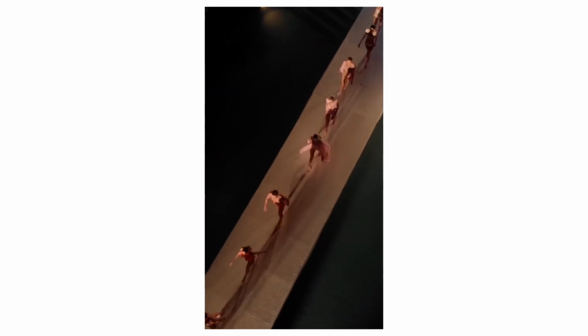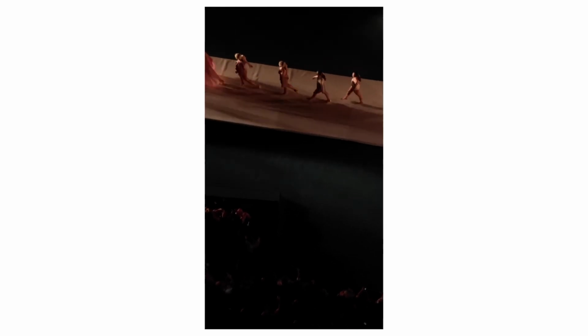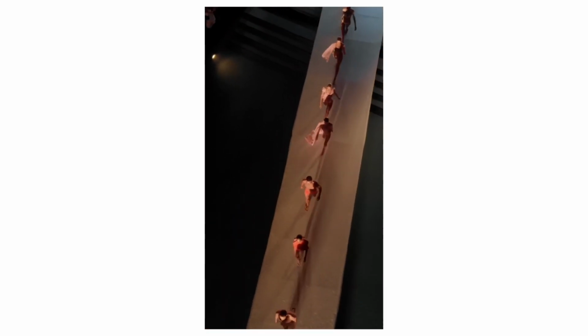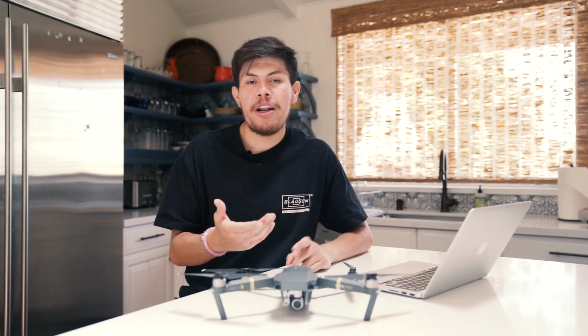So as soon as I saw all these models walking down the runway, I started to just spin in a 270 degree rotation. I was doing all this manually. I believe there is a setting that you can program into your drone. Feel free to experiment with that. I didn't have time in this setting. So I was slowly moving the drone in a rotation, counterclockwise motion, and at the same time, slowly panning my wheel down. And this was the final result.